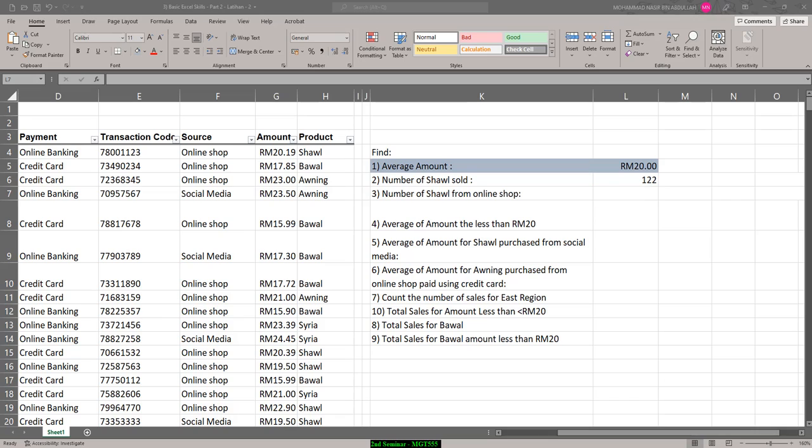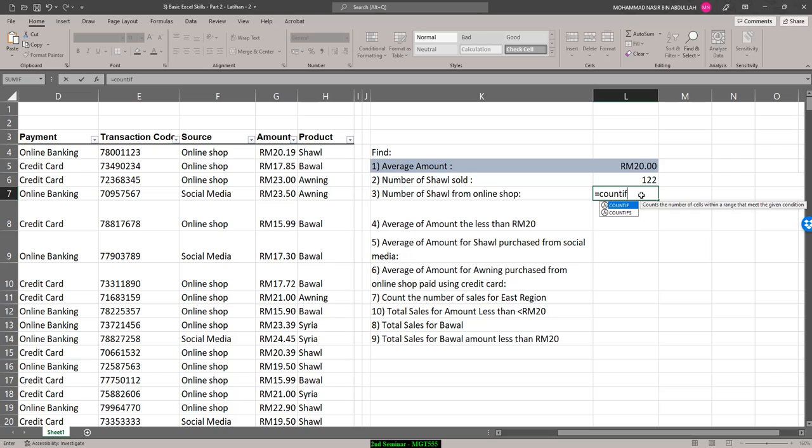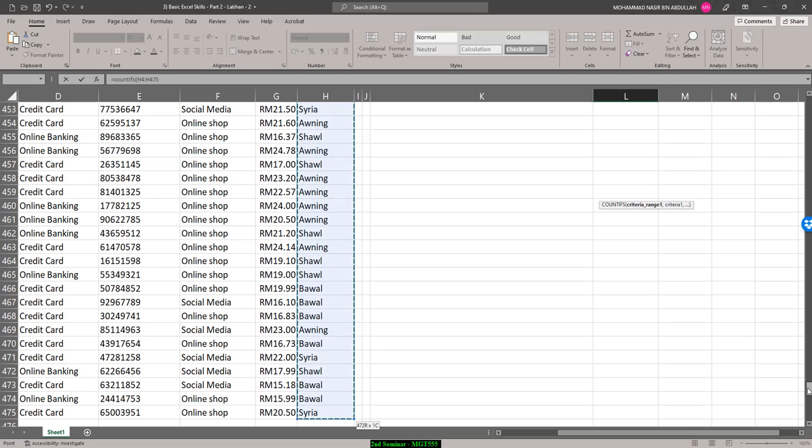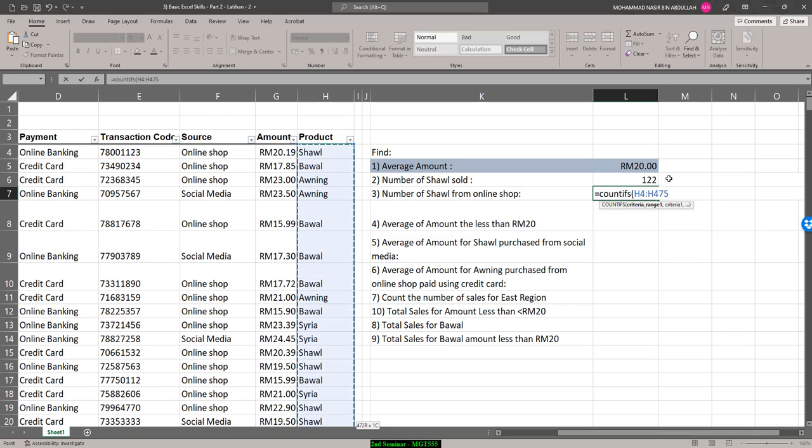Right. The next one, very simple, kita nak go fast. Count number of shawl from online shop. So online shop dekat sini, dekat shop kan. So sekarang ni kita akan menggunakan count if S, right? So benda yang sama. So daripada atas sampai bawah. And then this one sepatutnya shawl.